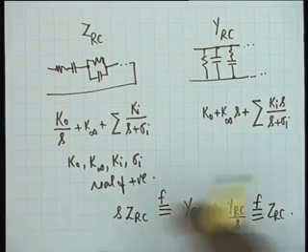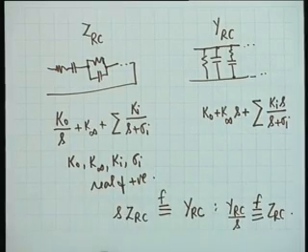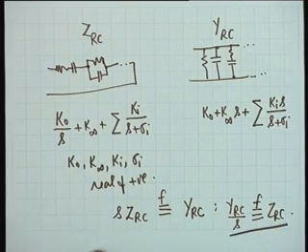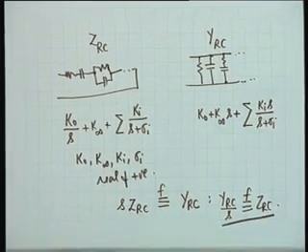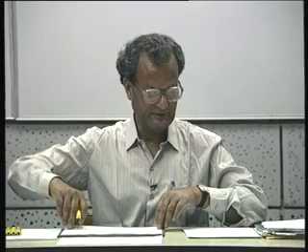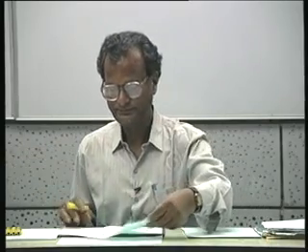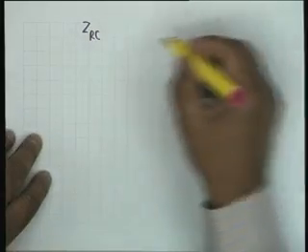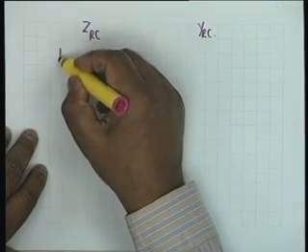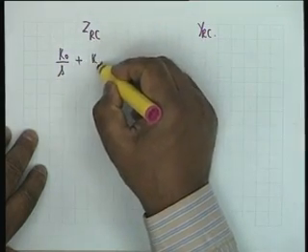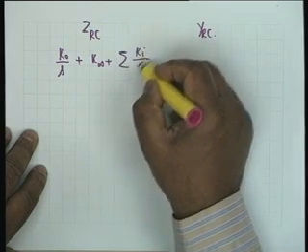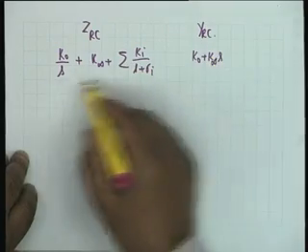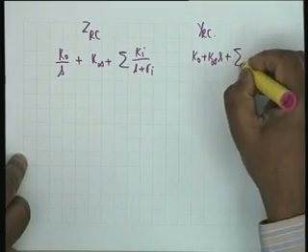All right, and from these two expressions, and this similarity, we derived several properties of RC impedances and RC admittances, and these are as follows. I keep the expression here so as to facilitate appreciation of the properties that I am going to mention. K0 by S plus K infinity plus summation Ki by S plus sigma I, then K0 plus K infinity S. Just multiply this by S and you get the general form for YRC.